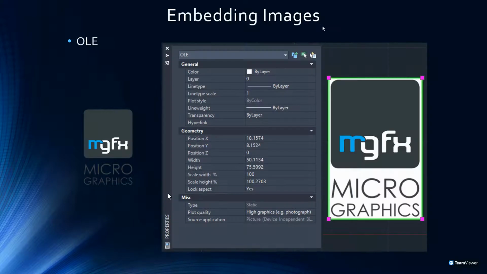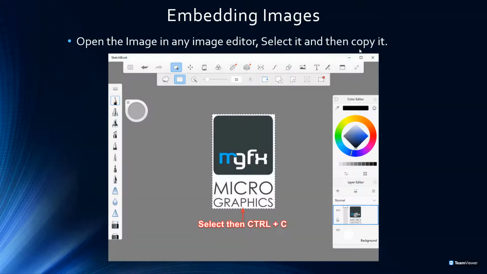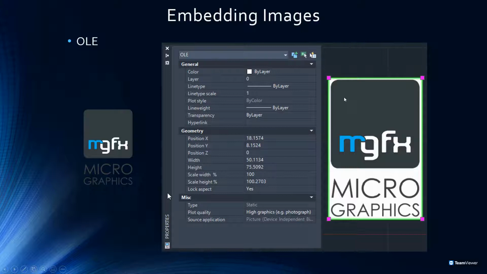Moving swiftly along, our next option we've got is OLE, Object Linking Embedded, if I remember correctly what that stands for, which is a bit of a strange thing if you consider what it's actually doing. So what this is doing in a nutshell, before I go on a rant, is we're going to take an object.